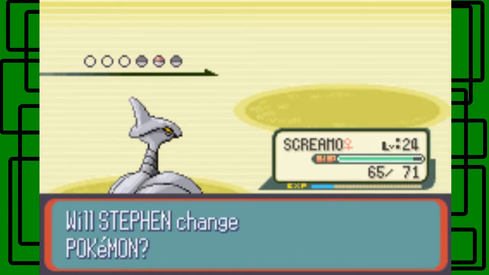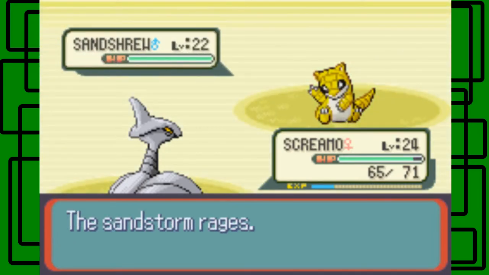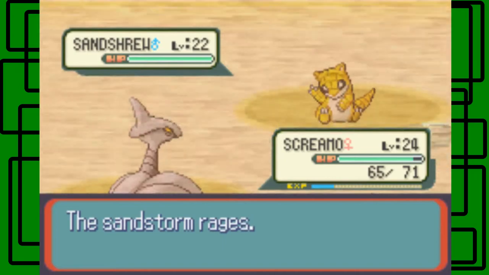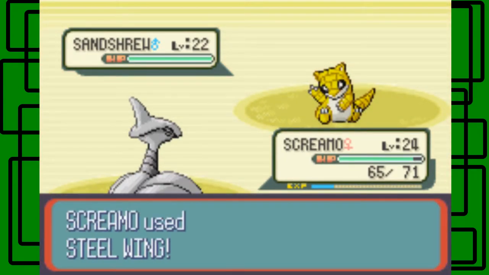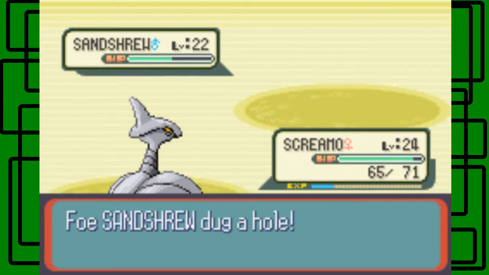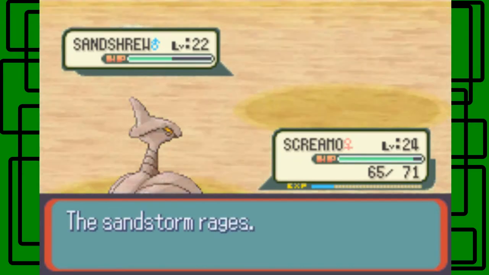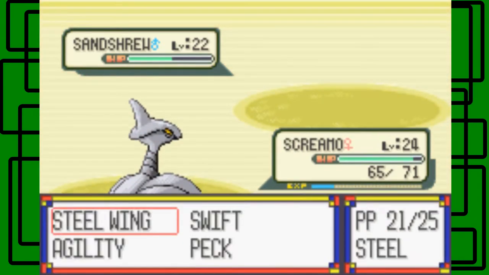Sandshrew kill Stan. Let's go for the Steel Wing. See what this does. It's about 1/3, okay. Well, it's not gonna affect Screamer, because it's trying to use Dig, which is a ground type move, but it won't affect Screamer at all because it's half flying type.